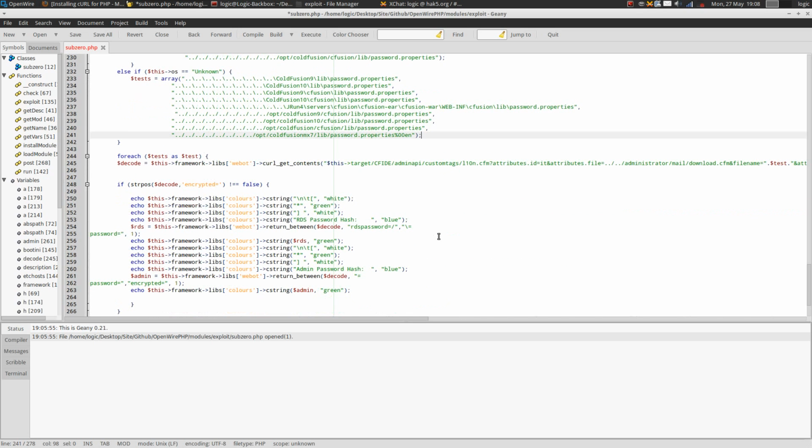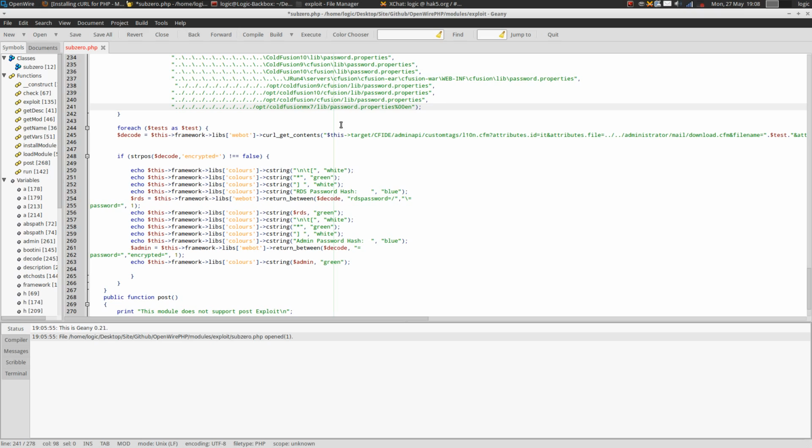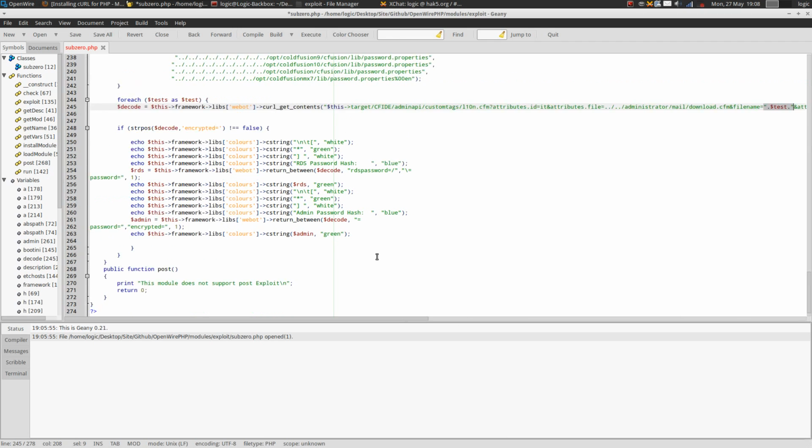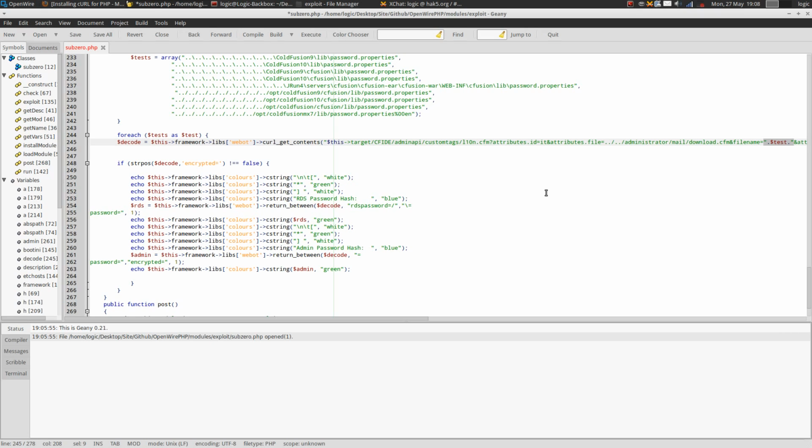Let's see what else. Down here is where we actually retrieve the password hash. It's using a get contents, and then it's loading, in this case, the local file inclusion. It's just running these arrays into there, so it does a for each statement to return each single one. If it returns true and you retrieve the password hash, you can see down here it's returning in between RDS password and password.